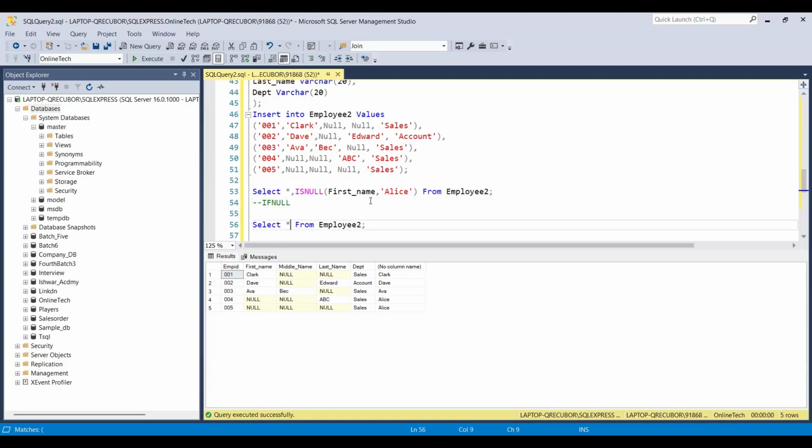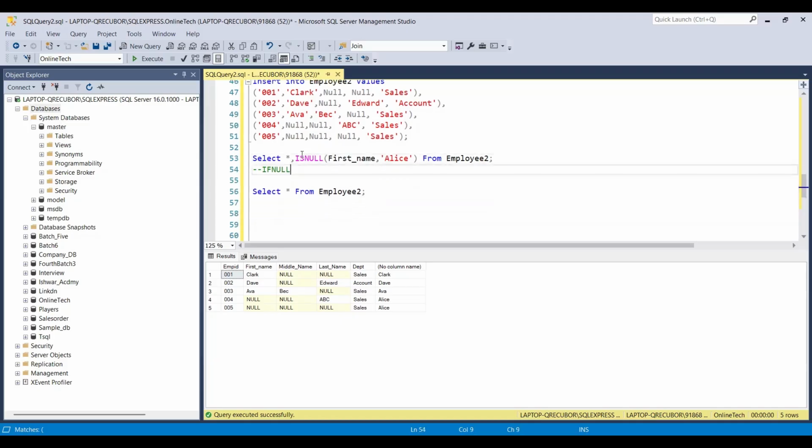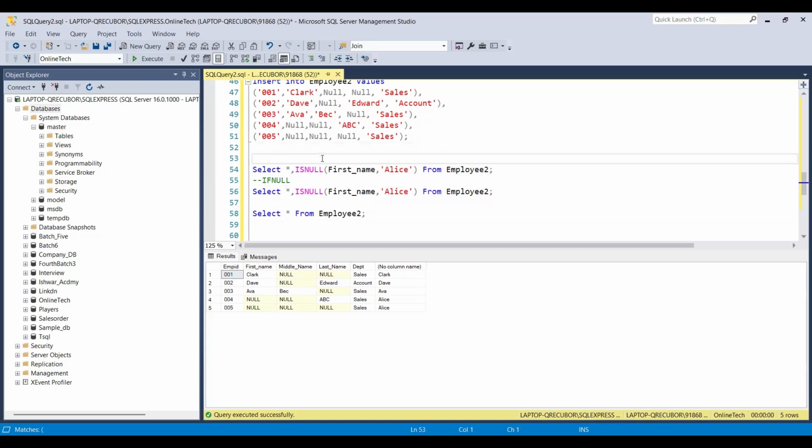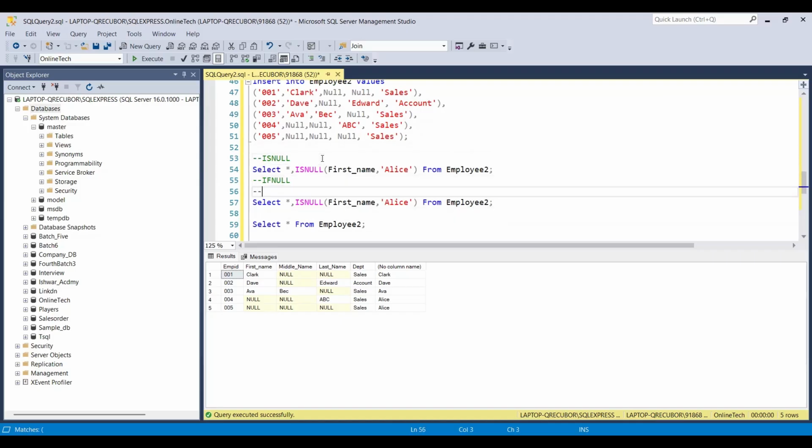Okay, now coming to the second scenario, the COALESCE function. Let me show you that function as well. So this was about the ISNULL function. Now let me explain the COALESCE function.